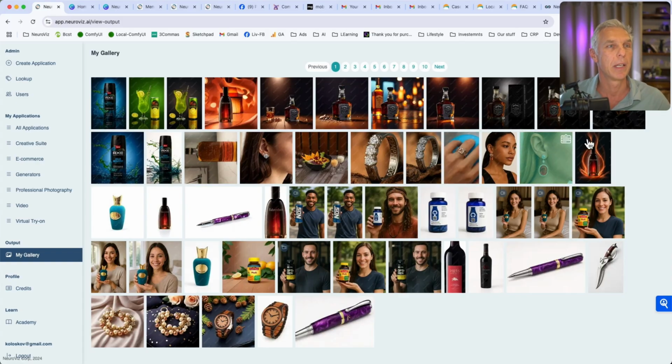Nobody is doing this upscale. You'll get more than 3000 pixels on the larger side. We can do even more, but I'm not sure if you need it. Again, I would love to hear your opinion about this.